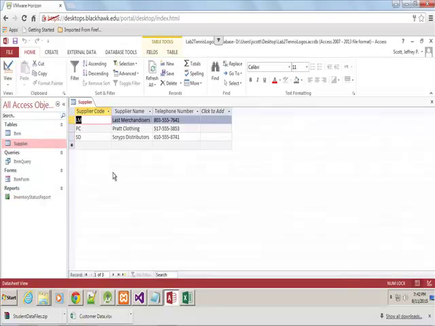And the author said right there, could you have used the word name for the supplier name? The answer is technically yes, you could have. Sometimes people, since this is a supplier table, like to put supplier in front of everything. So supplier code, supplier name, supplier telephone number. But in this case, technically, yes, you could have.